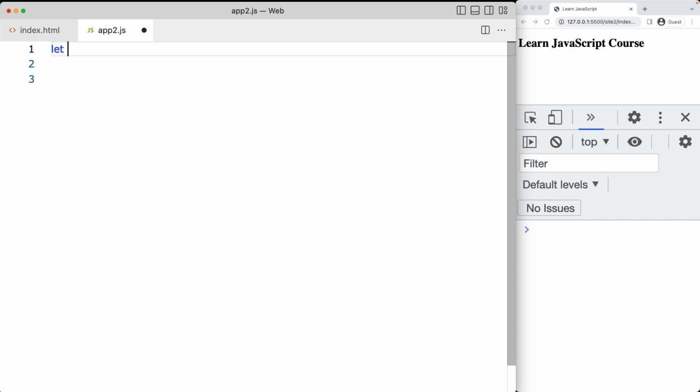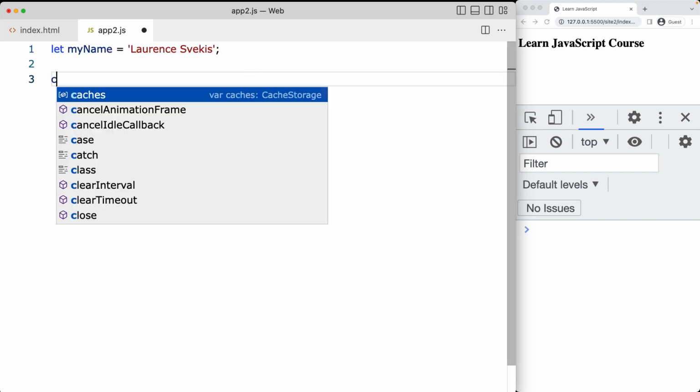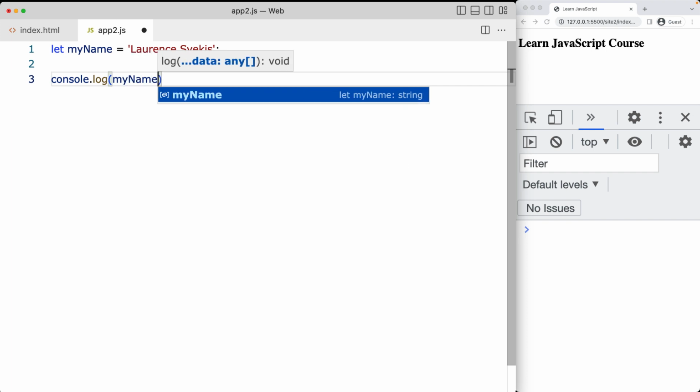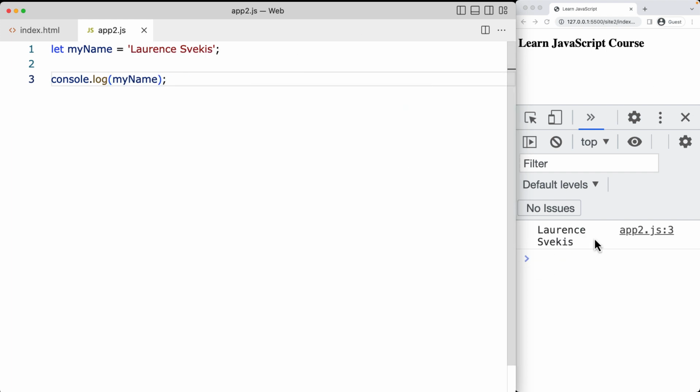In order to create a variable, we give the variable a name, and then we can declare the variable by using let. Let will allow us to change the value of the variable, and const will not allow us to change the value. In this case, we're going to create a string with the name of my name, and it's going to have a string value of my name. Then we can also output the value into the console. So let's output that into the console and save the code. There's our content being output into the console from the variable.